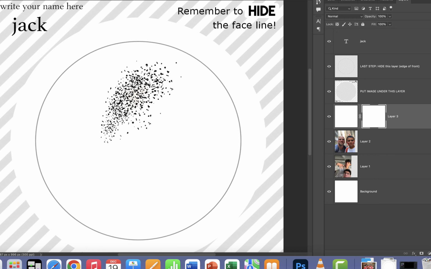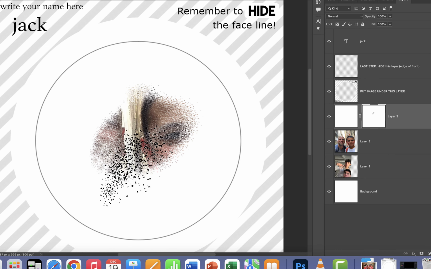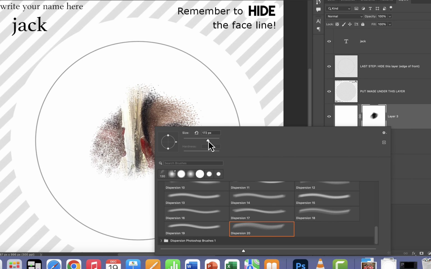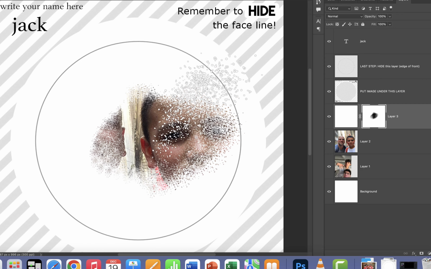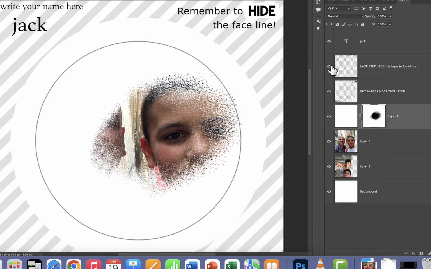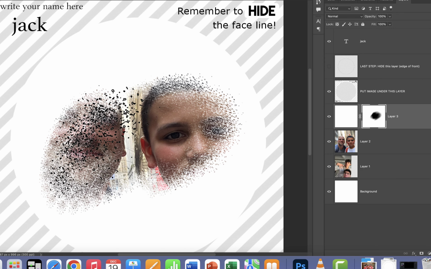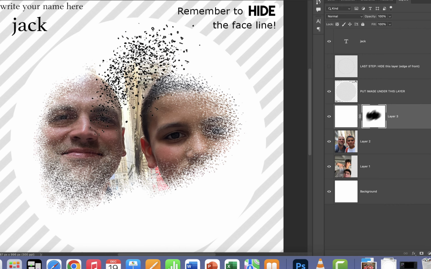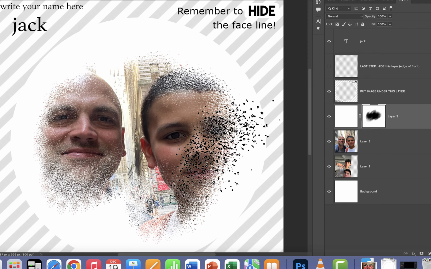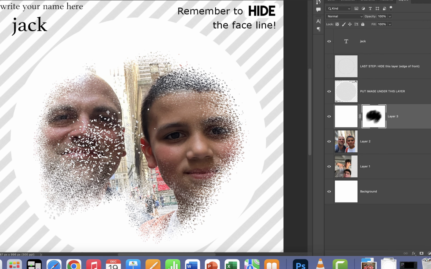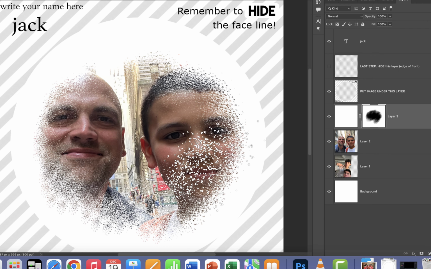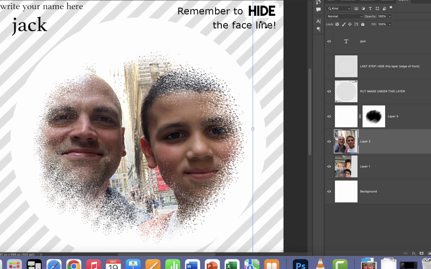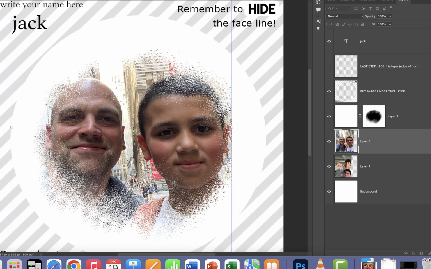Because once we get a brush and we're masking out this inside area right here, I'm going to actually hide the face line. All of a sudden, it looks like, not that it's sweltering July heat. Instead, it looks like we're in the middle of a blizzard snowstorm. This looks kind of cool. I'm going to decrease the size of me and Caleb. Oh, what a sweet photo.